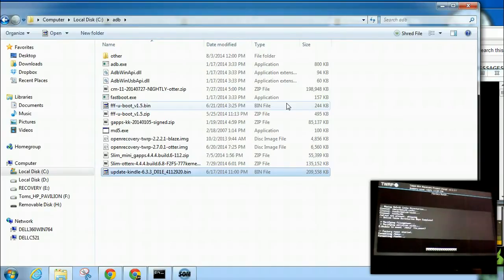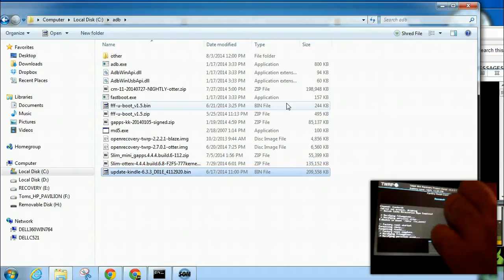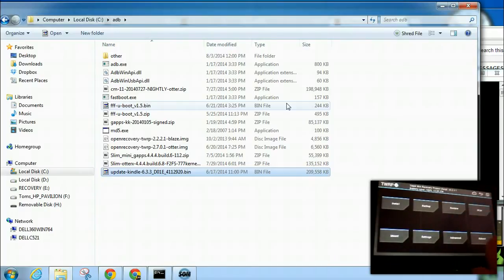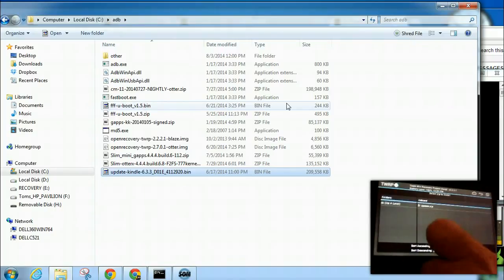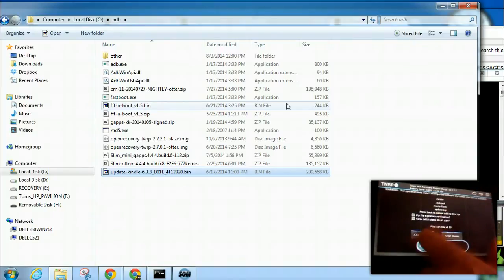You don't want to see any errors when you're installing the stock ROM, or else it's not going to boot right, and you're not going to have TWRP or anything left to go back to. You have to start over. Okay, so let's go ahead and see if it'll install correctly this time.